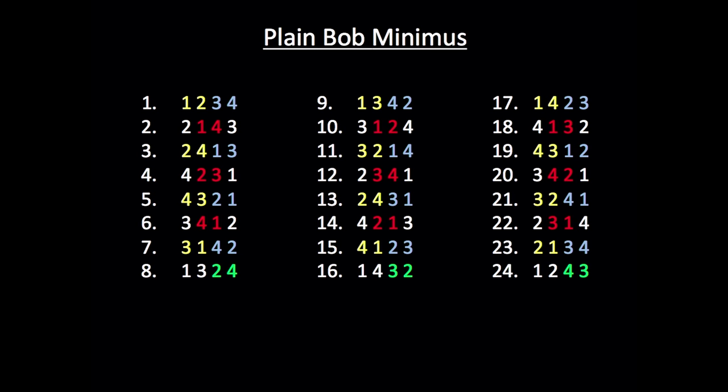So using that property, we then also notice, remember that the first column is a group, is a subgroup within the group of all permutations. And so that means that essentially each column is going to have different changes in it as long as we use those same swaps. And so that means that once we know the first column, we can look at the second column. We compare only the top row of that second column to the first column. And as long as that top row is not a repeat of anything we've already rung, the entire column is safe. None of those changes are repeats. In the same way, in the third column, as long as that top change doesn't appear in either the first or second columns, the entire column is safe. There are no repeats there.